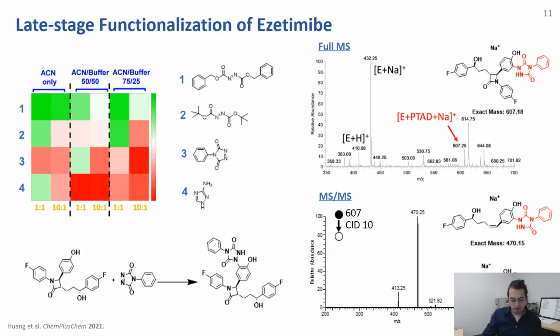high cholesterol. And we've tried to derivatize the phenolic group of Ezetimibe using several reactions, including alkylation or, for example, this azo-like chemistry. So that is the reaction that you're seeing on the bottom of the screen. And as you see, we found this reaction being very dependent on the solvent composition, the stoichiometry of the reaction, which are the numbers you see below the heat map, and the azo compound that you're using for the conjugation, as you also can see from the heat map.